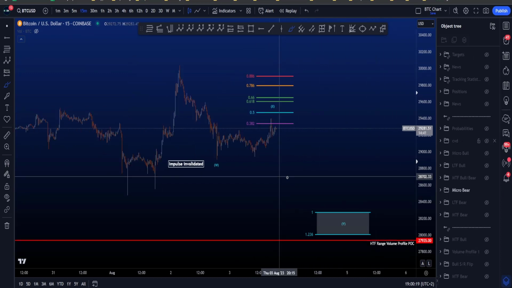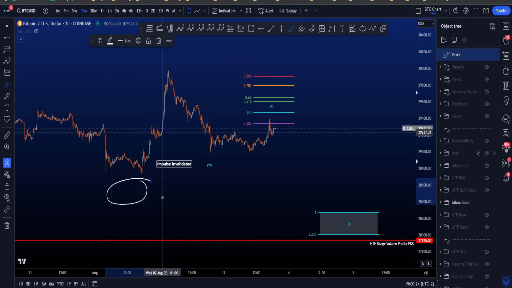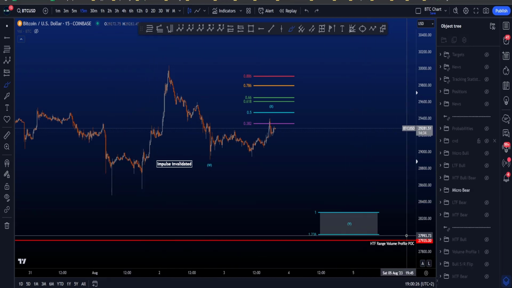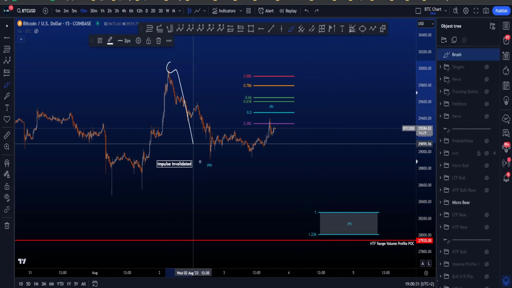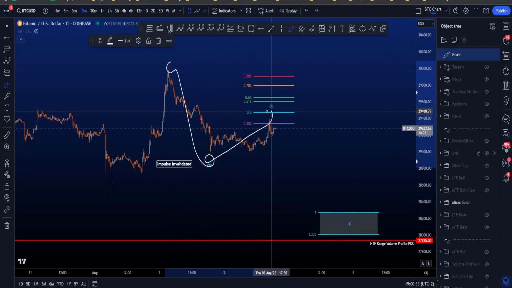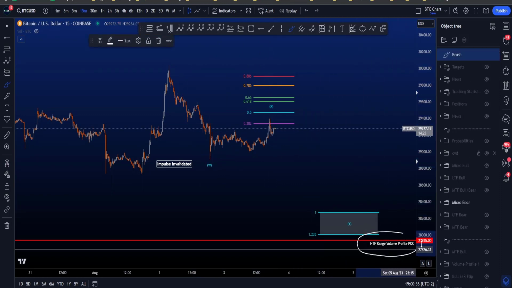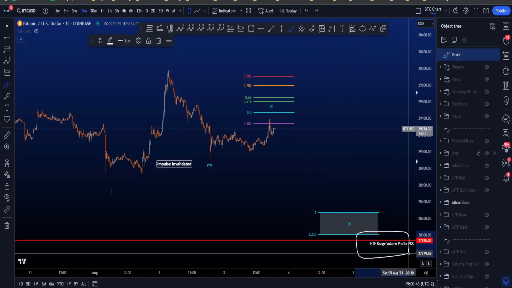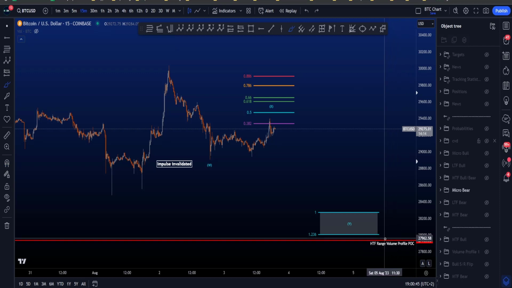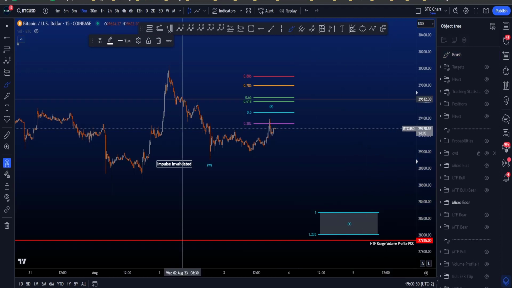And what is interesting about a wave Y is, first of all, it takes the double bottom that we have over here, as well as the lows likely over there, and in closely to the most common target area of a wave Y, taken from the high to the low of wave W to the current high of wave X, very close to the target area, we also have the high time frame range volume profile, which is the point of control. This red line is the point of control of the high time frame range volume profile that I sometimes show in my videos, and this is a very important support for then potentially a bounce to the upside.